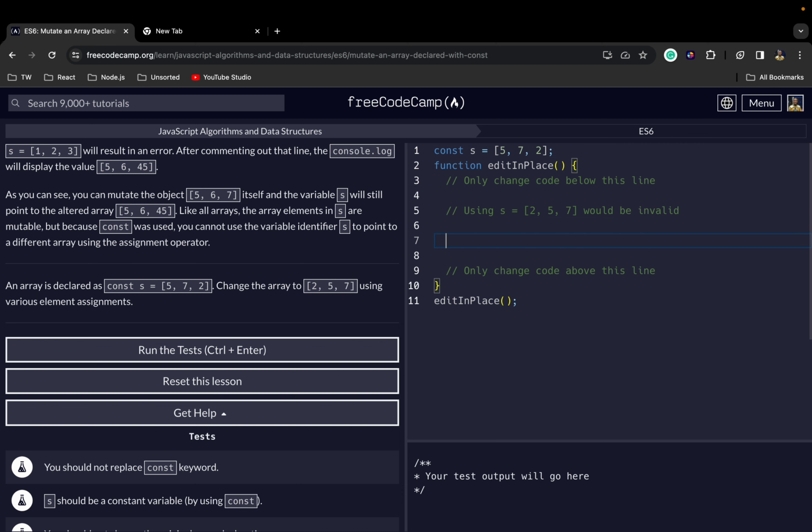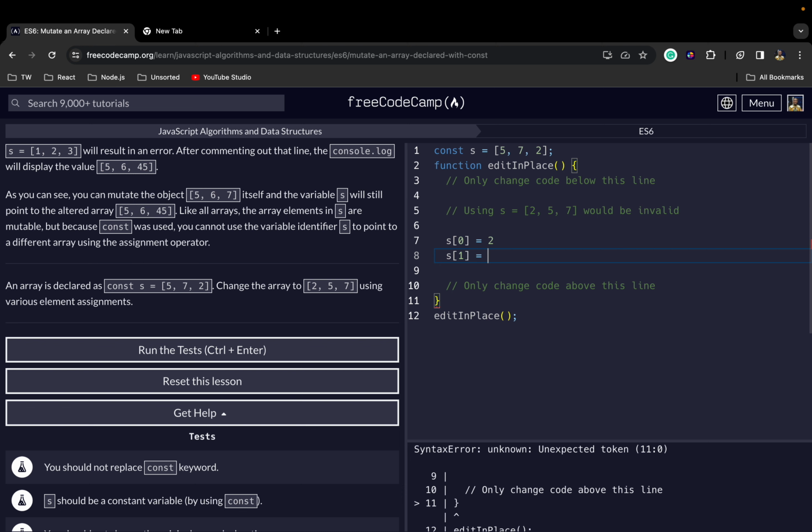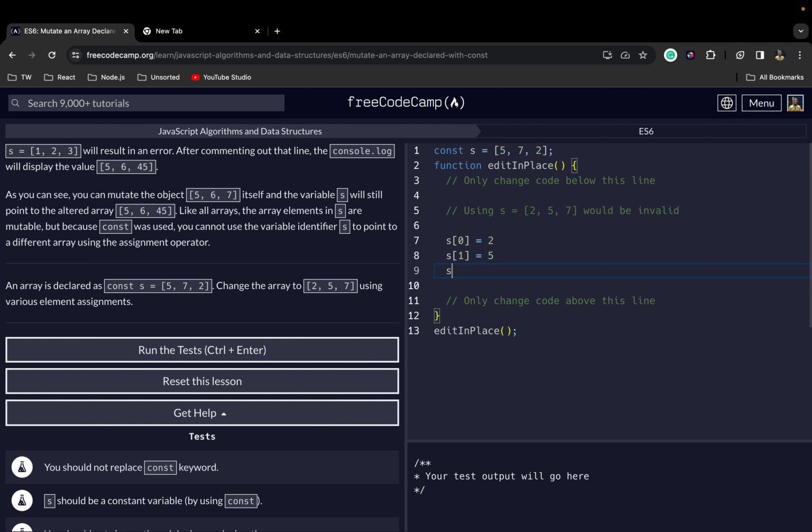The way you can do that is to say s[0]. Remember, arrays are zero-based indexed, so s[0] will give us the first item of the array. Let's set it to 2, and we also do s[1], which gives us the second item of the array. We set that to 5, and then we do s[2], which will give us the third item in the array, and we set that to 7.